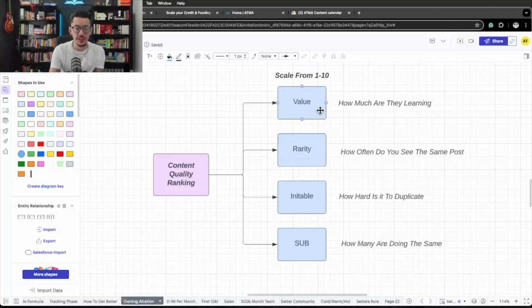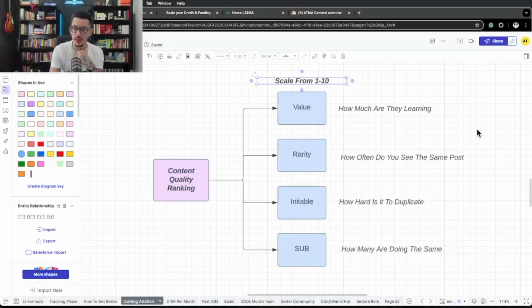One of the first things I look at in a reel is, how much are they learning from a scale of 1 to 10? So I get one of the pieces of content from the 60 pieces of reel that I shot, and I'll go through one of them. Me and my team do this. Well, actually, more of my team, and then they give me the top ones, and then I do this myself. From this reel that we just saw, how much are they learning from it? And then we judge it from a scale of 1 to 10.